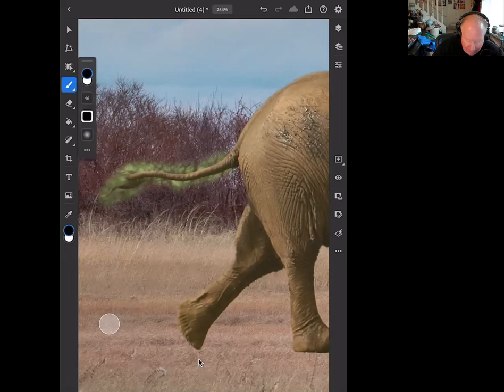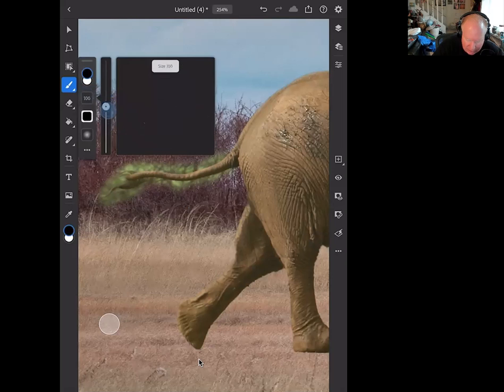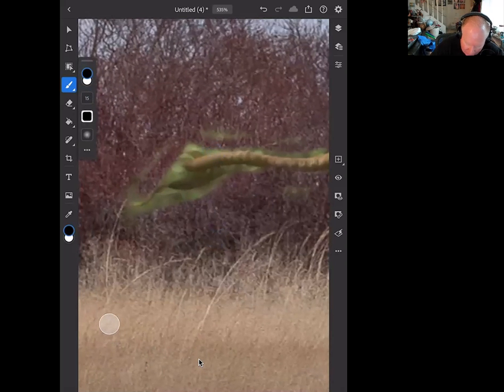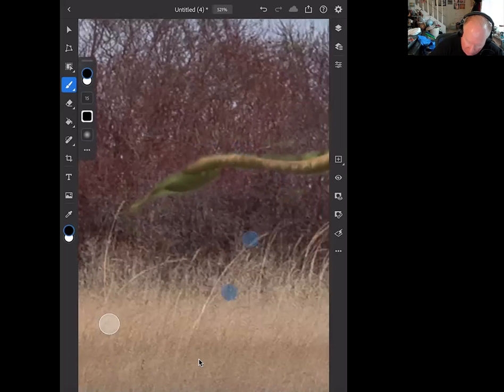Now I'm going to click right below that, and I can adjust the size of my brush. I'm going to shrink my brush down a little bit here, make sure I have black, and then paint carefully around the tail and erase the parts I don't want on the mask. So I'm just adjusting. You can do this a couple times, and it doesn't have to be perfect, because we are pretty zoomed in. When it's all zoomed out, you're going to notice you can't really tell a lot of this stuff.